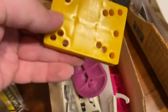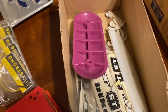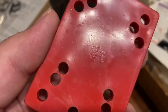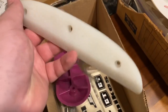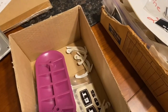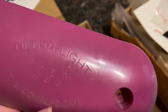I did ask one of the store owners, and she said that was pretty much all they had. They didn't have anything more than that, but that's just holdovers from the late 80s, early 90s. But all that stuff is sold. I sold it. Sold fairly quick. Got a decent price for it. You can see below that are some GT stickers. Still got quite a few of them. And I think they come in packs of 10. This one is a 360 oval, ultralight.